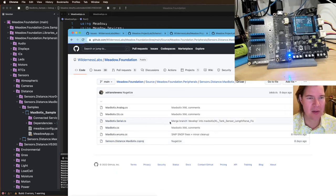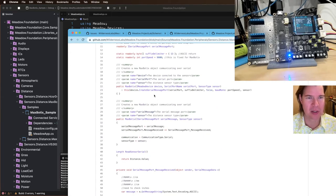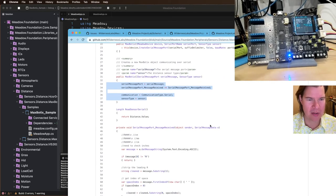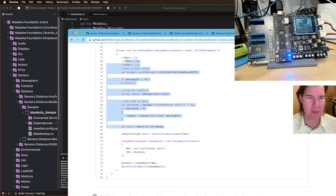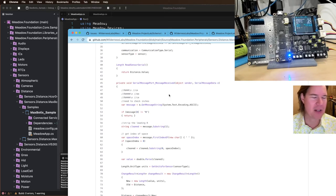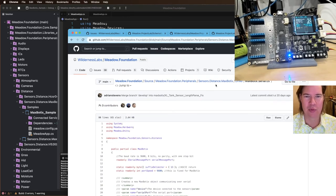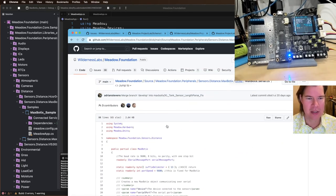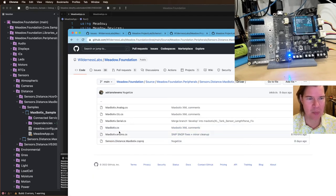I'll put this in the. So we're using the serial one. You can see it creates a serial message port, listens to messages, and then does some parsing. I think what comes out is like R100 space something. Anyway, it basically gives us some information back in a text message, and then we parse it out. It's super simple. But a lot of the hard work here is done in the sensor base itself.